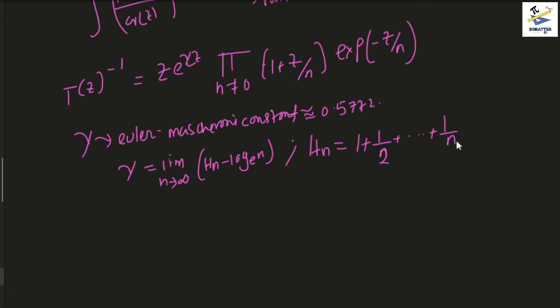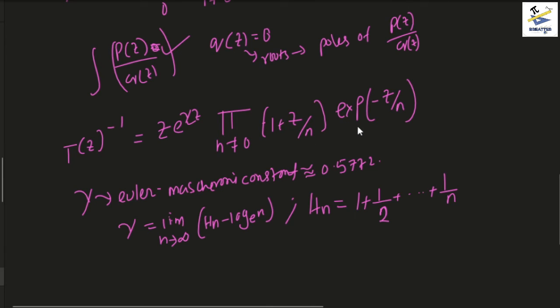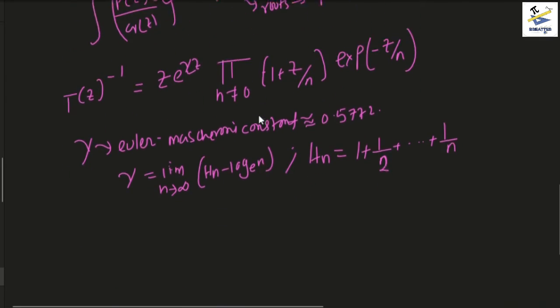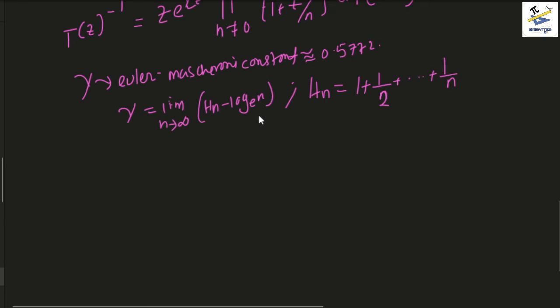So yes, it is a very complex thing, that is why I am not going to get into it, but this gamma z inverse has a Weierstrass product representation which we shall use in order to find all these numbers. This product is taken over all positive and negative integers except for n equals 0. So that is how you find this gamma function here, but well, that is out of our topic for now.